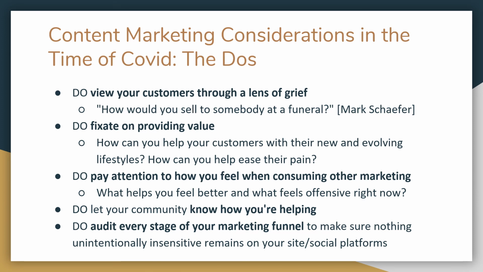Do let your community know how you're helping. This can sometimes be a point of debate in the business world: should your company talk about, which sometimes gets conflated with bragging about, its charitable giving or the ways that it gives back, or whatever its philanthropic engagement might be. But overall, the advice in this case is, yeah, let your community know what and how your brand is doing to give back and to support people during this time.